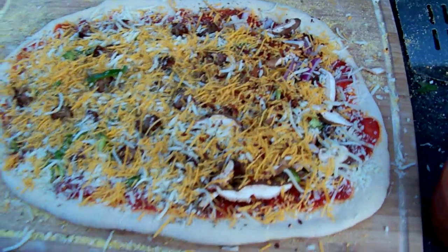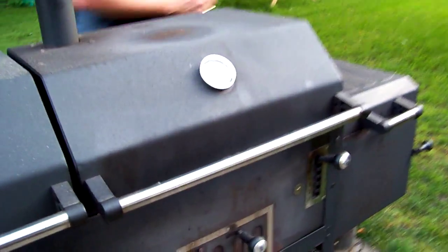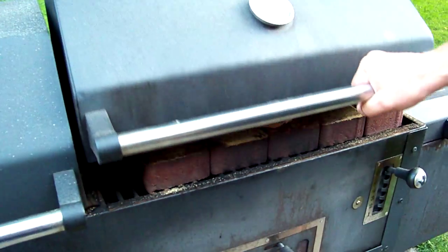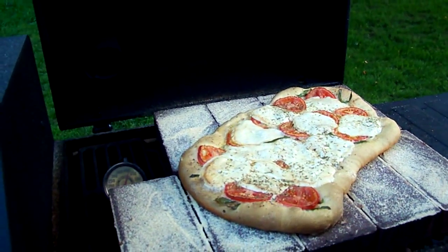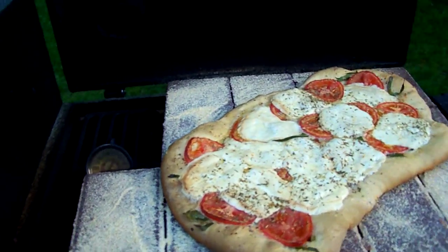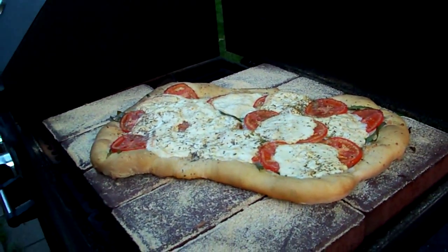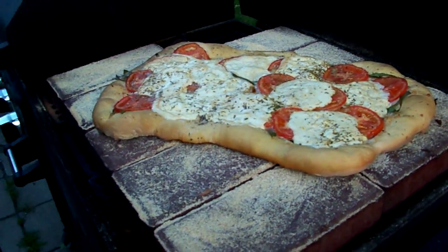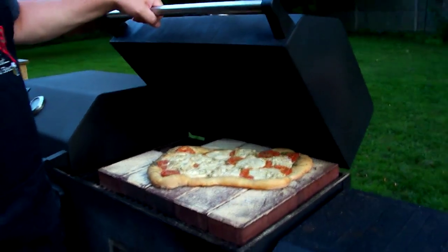As that is ready, let's go take a look and see how this tomato and basil pizza is doing. Oh, that's really close to getting pulled off. Let me take a look at that. Yep, I think we're about ready to pull that off. Perfect, good timing. So let's go ahead and pause this now — I'm going to pull this off, put the other one on, and we'll be back in just a minute.